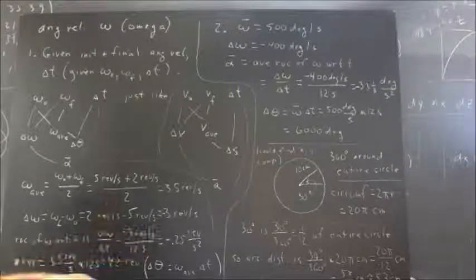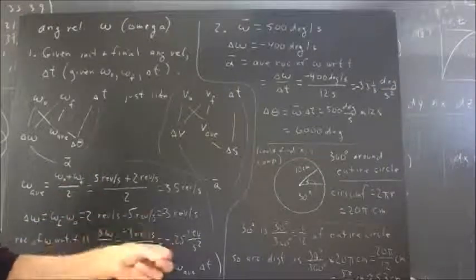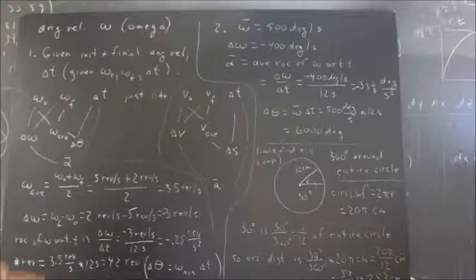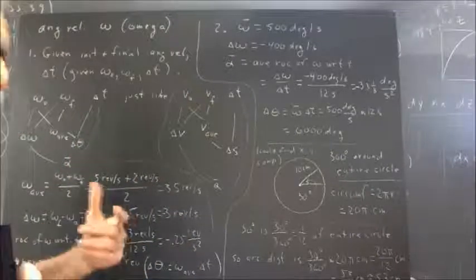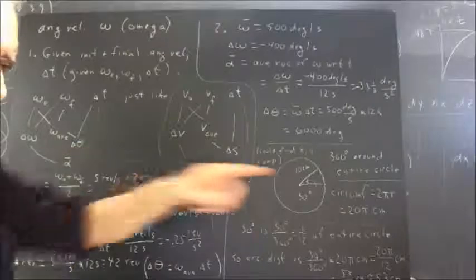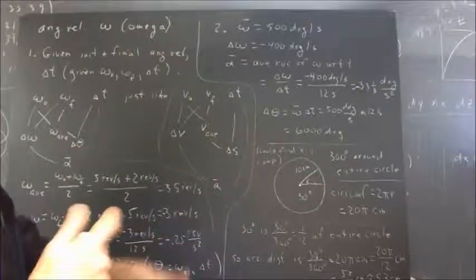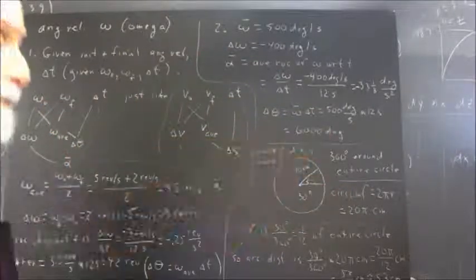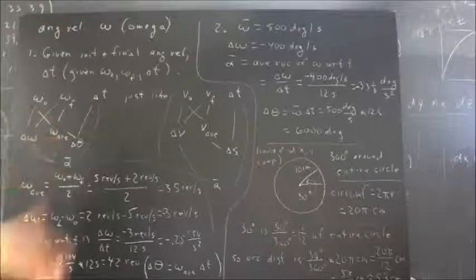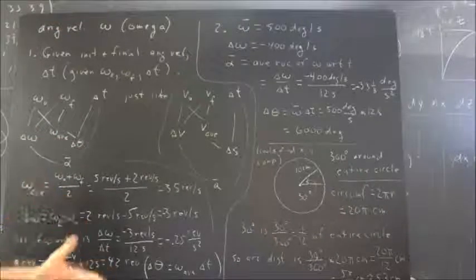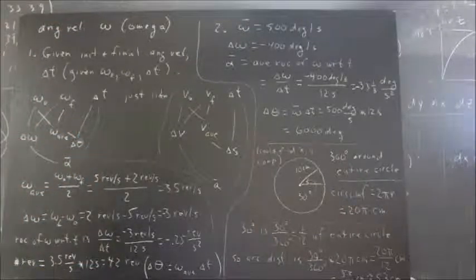But people were using V, like V naught and VF, a very natural thing to do because you know how to think about uniformly accelerated motion. But this is rotational motion. And there are important differences between motion along a line and rotation. In the first place, in rotation, you never go anywhere except around this circle. And there are more significant differences that we'll see in a little while. But right now, we just want to know how to deal with this.